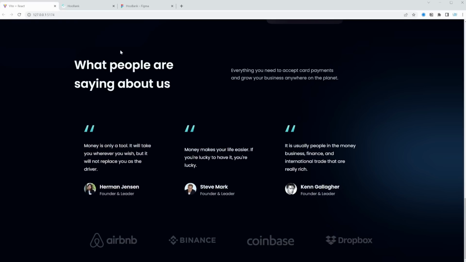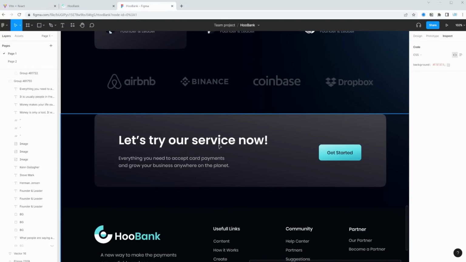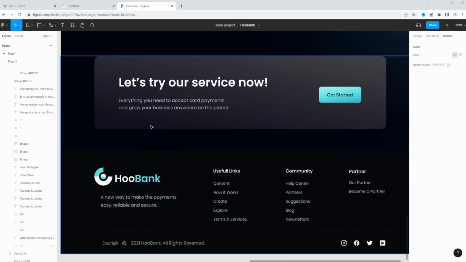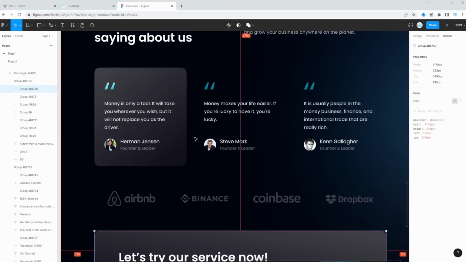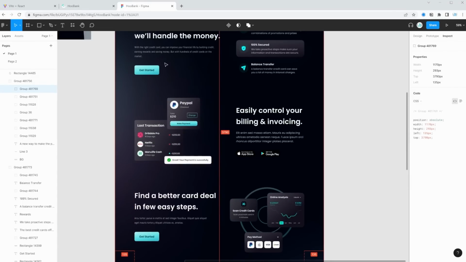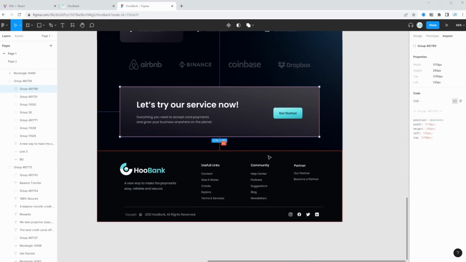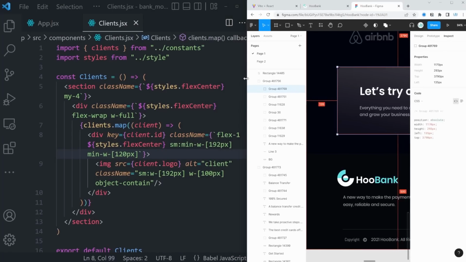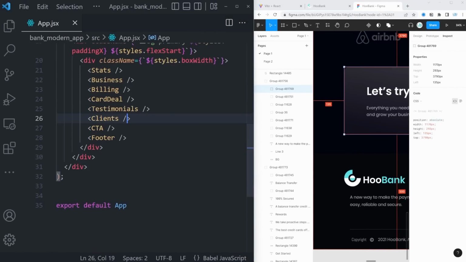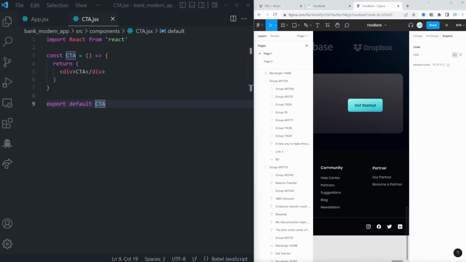Great. So now we are done with the client section and we are ready to move to the final stages of our website. We have a final call to action. If people haven't clicked on Get Started Now a couple of times now, maybe they will once we are done with the page. So let's implement this part and then we're going to move to the footer. To do that, we can collapse this browser right here, close our clients, and open up our CTA. Let's start with our call to action section by first importing the styles coming from /style.